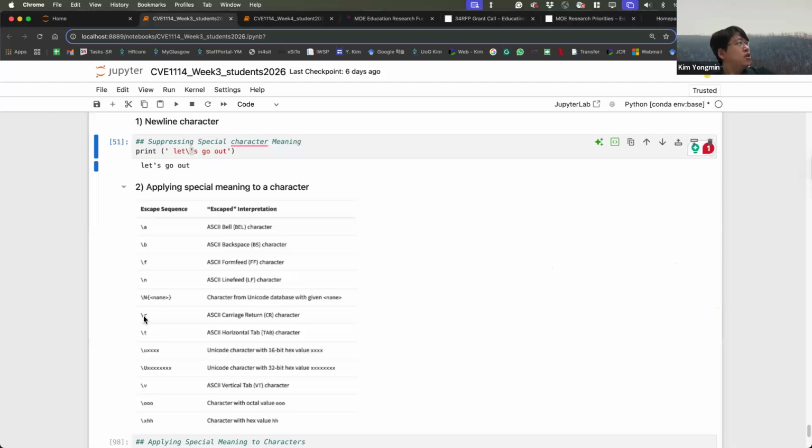And then backslash R, backslash T. T is the letter T, but we're suppressing that meaning. It takes on another meaning of the tab. We secure certain space.